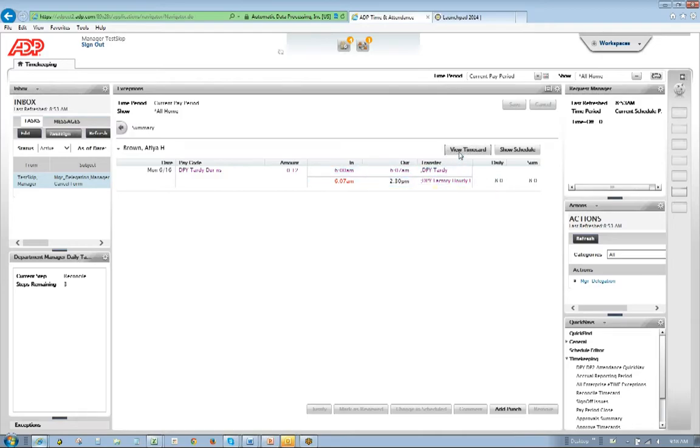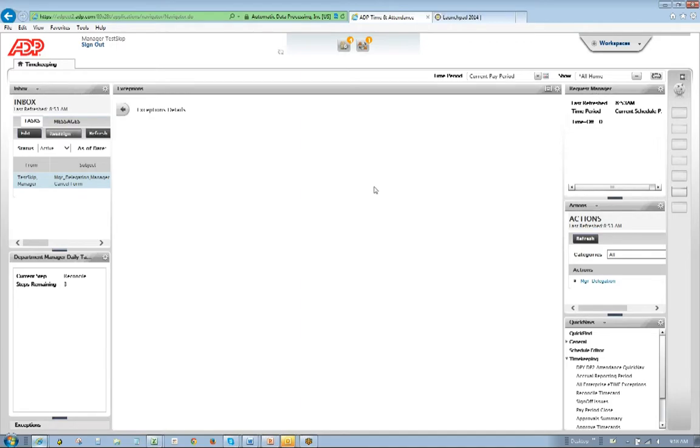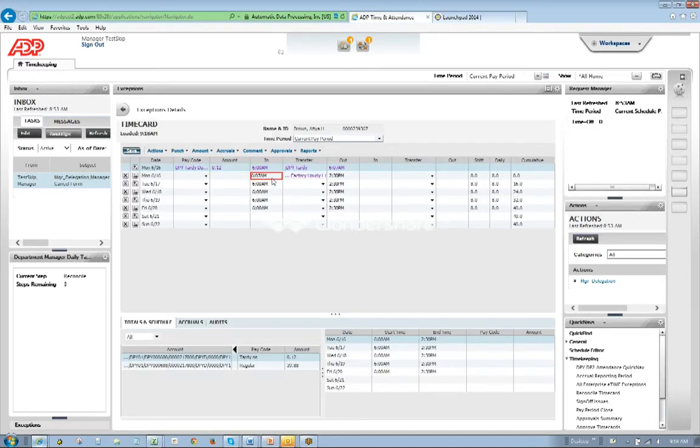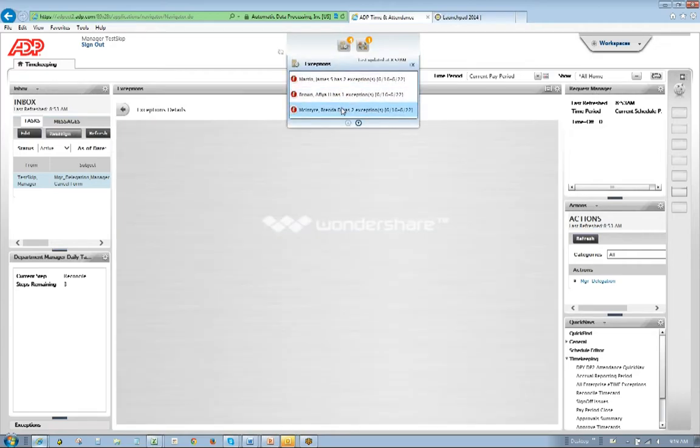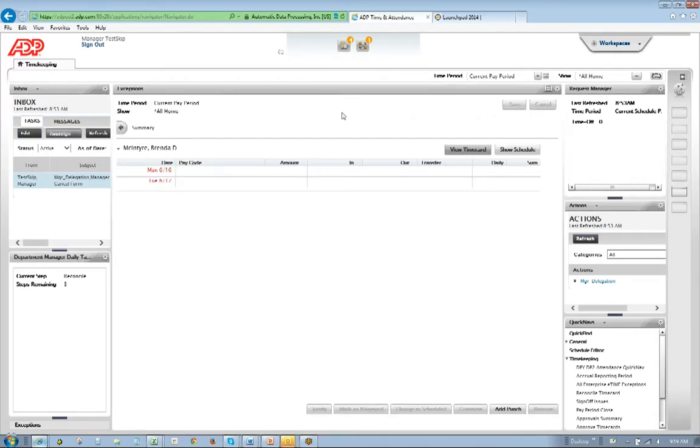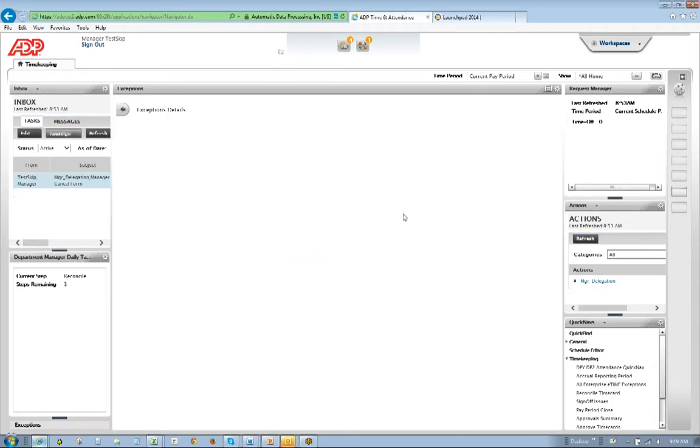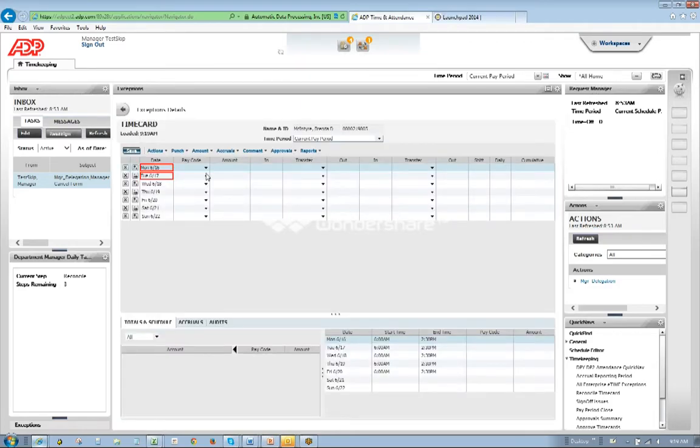Again, she had a self-resolved exception where it looked like she punched in late, and the system automatically calculated that for her. Okay, Brenda McIntyre has 2 exceptions where it looks like she's actually absent for those days. And perhaps since you haven't used the time off request yet, that wouldn't be a part of it. So this would be something where we would go in and we would add her vacation time in.